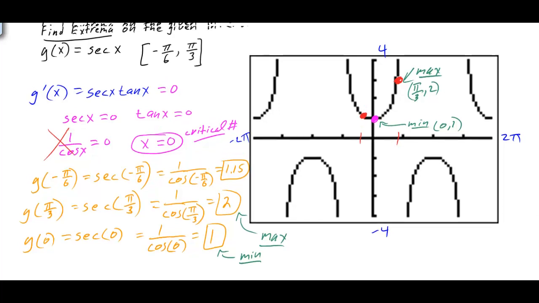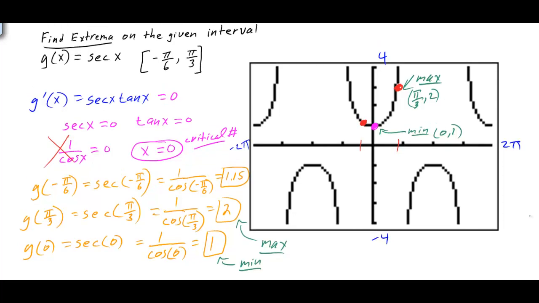Okay, so really, if you're trying to locate these extrema points, then all you have to do is plug your endpoints into the function, have your derivative equal to 0 to find your critical numbers, plug those into the original function, and just simply look at which is the smallest and which is the largest number.